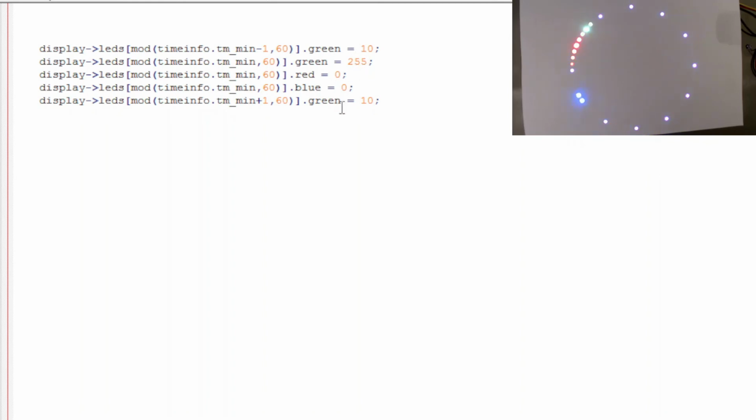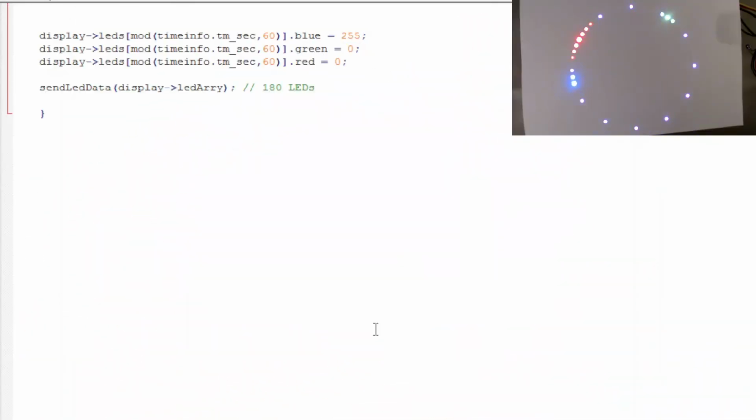On either side, the other lit LEDs will still be functioning. And now we want to light up a single blue LED in the ring for the seconds. Again, we also want the LED to light bright and a single color. So again, we set the blue to full brightness and the green and the red are off, so it's only blue.